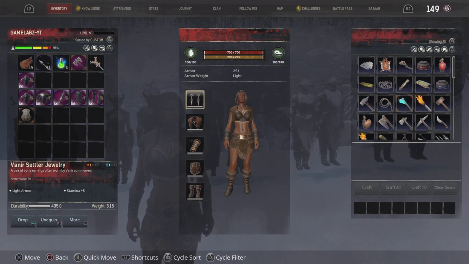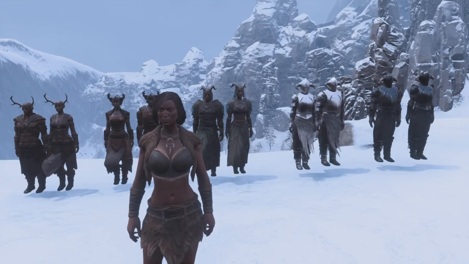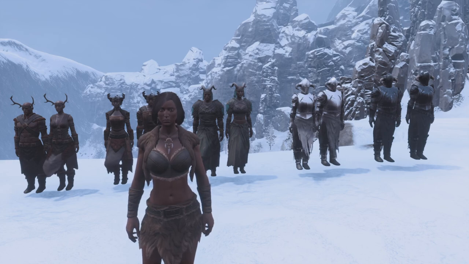And as we can see with this set, we get one bar of each on each piece, so very low, so this wouldn't give us a huge amount of cold resistance being up here. It would help a little bit, but there are ways that we can counteract this as well.